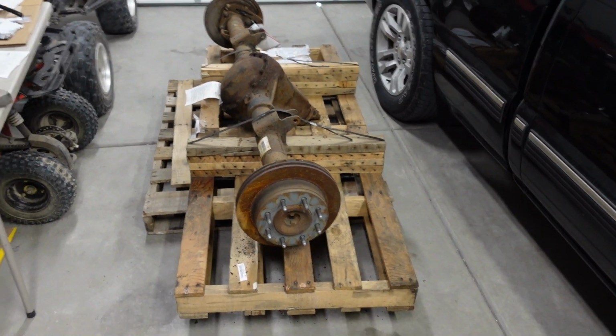I mean, it's probably a good axle for whatever it is, but I just can't use it. I'm not going to use it, so I'm dealing with the shipping company. I'm dealing with the company that I bought it from. I'm not going to say who it is, but it's one of those big national junkyard chains. You may know exactly who I'm talking about. But anyway, I'm going to have to deal with that. It's frustrating because I wanted to install that axle pretty quickly here, but that's all right. I guess it's part of the game when you're ordering parts. It's frustrating to have to deal with. So anyway, rant over. Time to work.